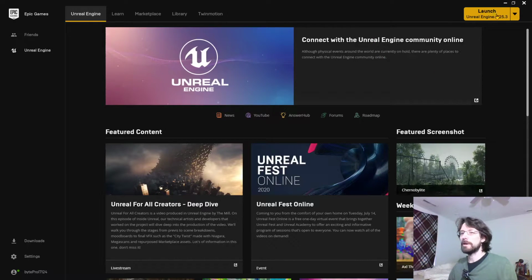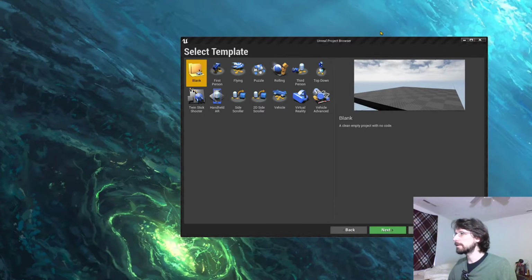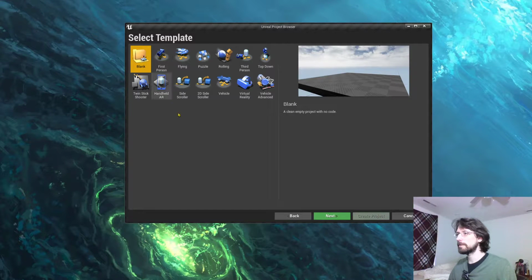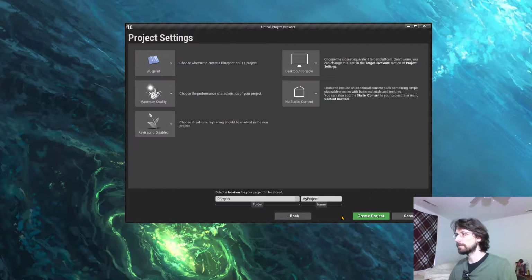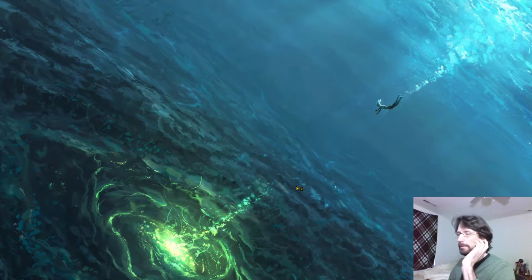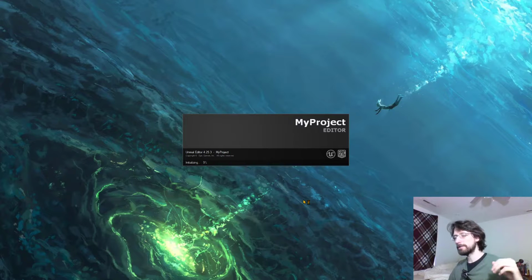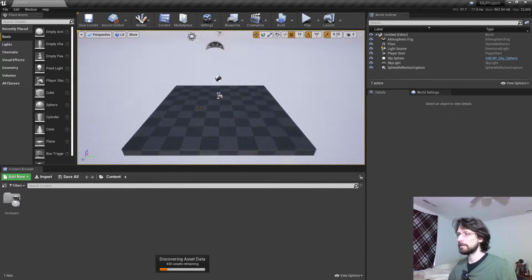So of course you just launch the engine. I'm using the latest as of today, and once you launch it, you just open it. Start a new project. I'm going to start from blank just to keep it super simple and straightforward. And we'll just leave it all default. Of course, name yours whatever you want. You should be able to integrate this into a current project if you want. And I'll just walk through it, and we'll just get a little grid system going.